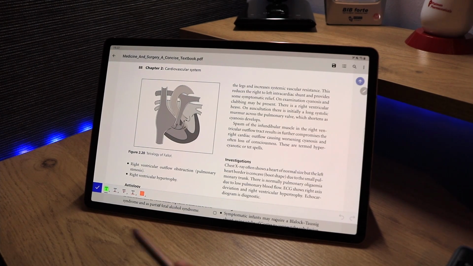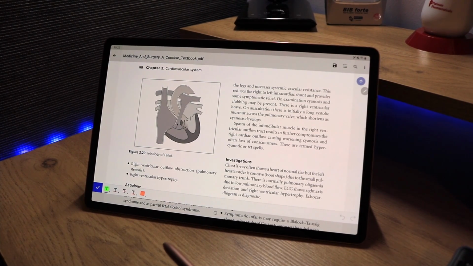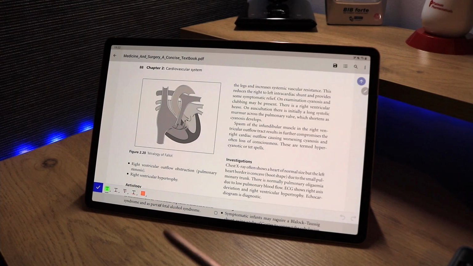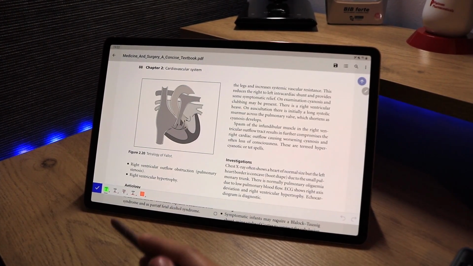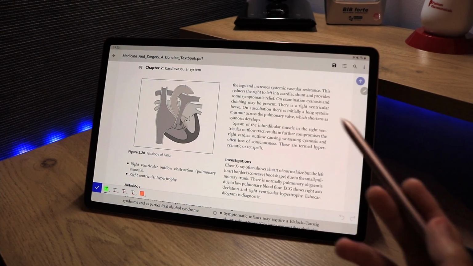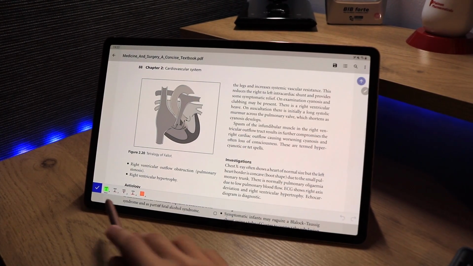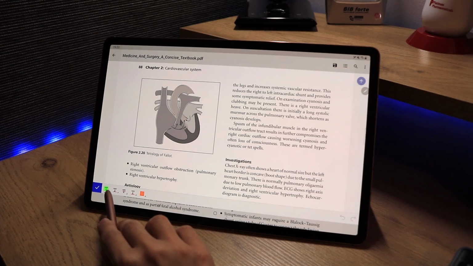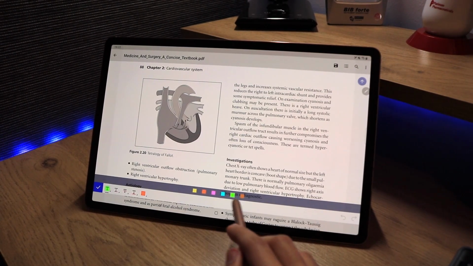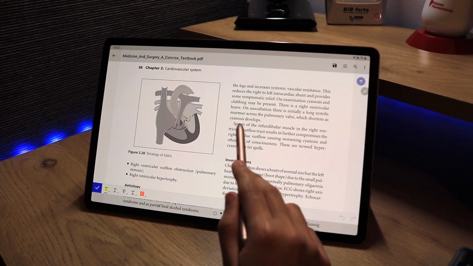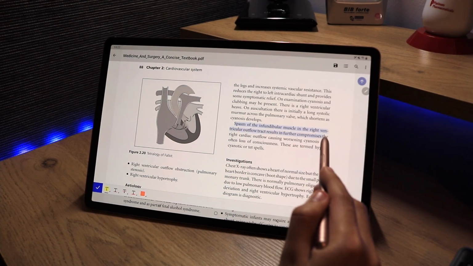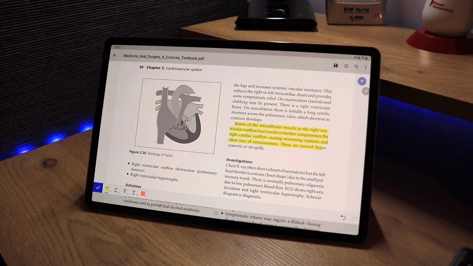Now let's take a look at the first tool here, which is symbolized by a T. Although that might seem like text, it's not about typing actually. This is more about highlighting, and that's very important in a PDF reader app. So the first one here, you can see if we long press it, we can choose a color. Switch it back to just default yellow, and this is to highlight. Very simply, we are just highlighting things just like that.